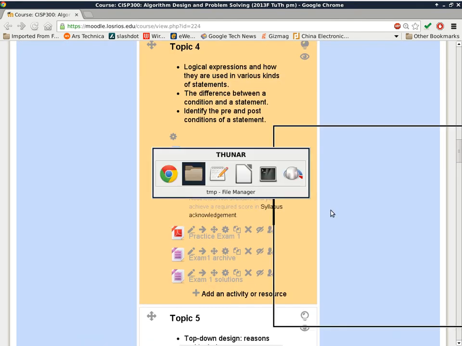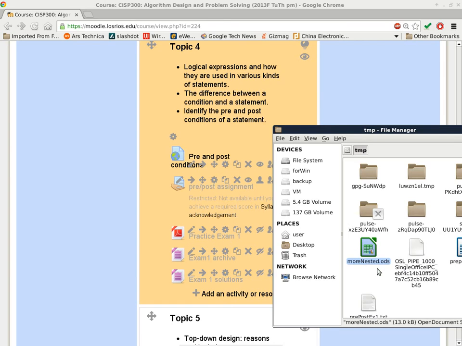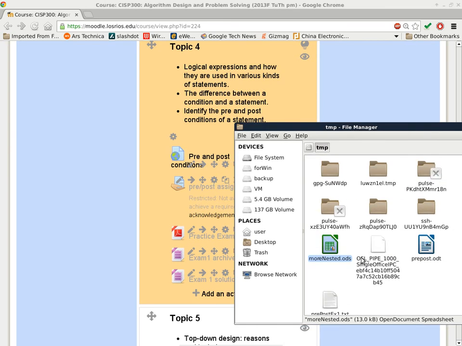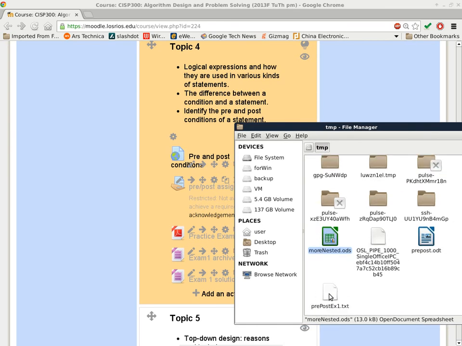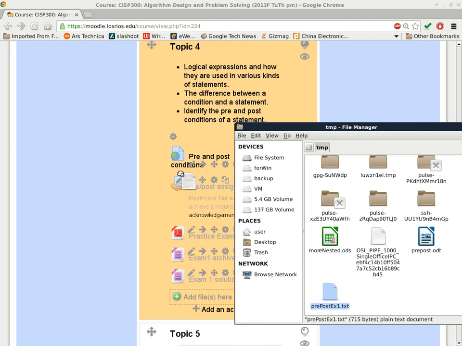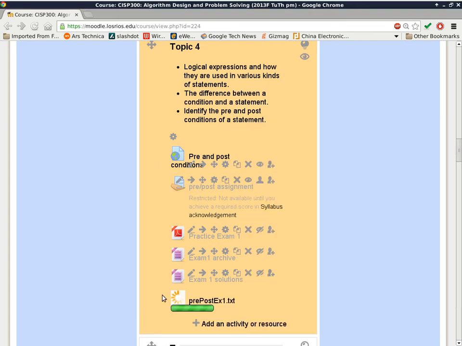Topic 4, and the file is pre-post example.txt. Those of you with a cell phone or a computer that is online right now can grab the file right now.